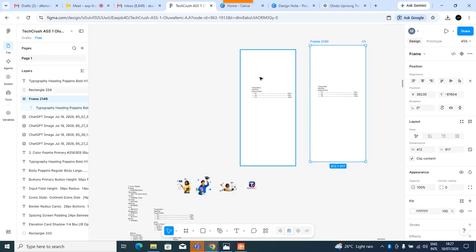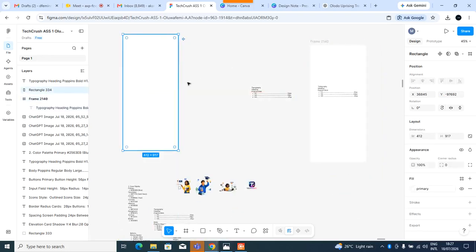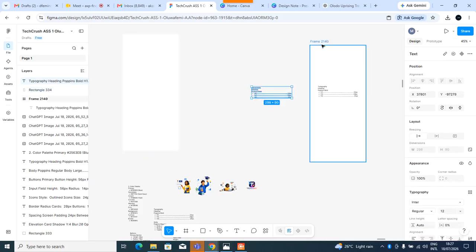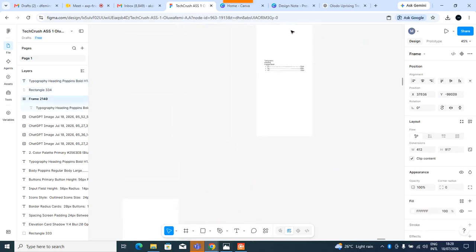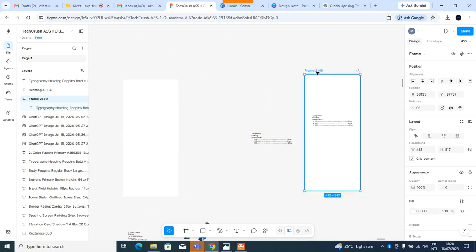Now let's try to move our shape. You see our shape now. Immediately once I move this shape, this particular content remains at the same point. It remains in place. And let me move our frame. You see, as I'm moving the frame, the content is moving with the frame. Wherever I move this frame, the content is moving with it. So that is the simple explanation I can give about frame. Frame is the container. Whatsoever things you put inside frame are going to remain inside frame, and are going to move together with the frame.